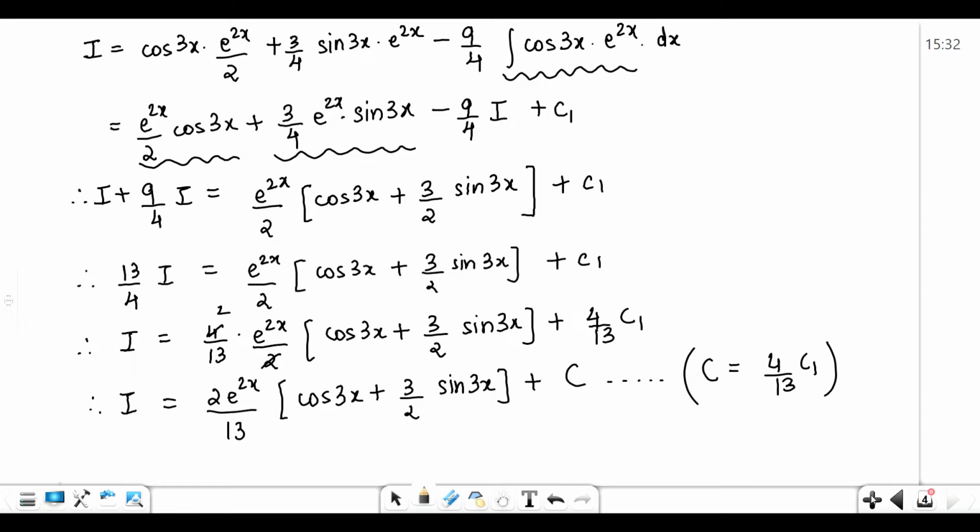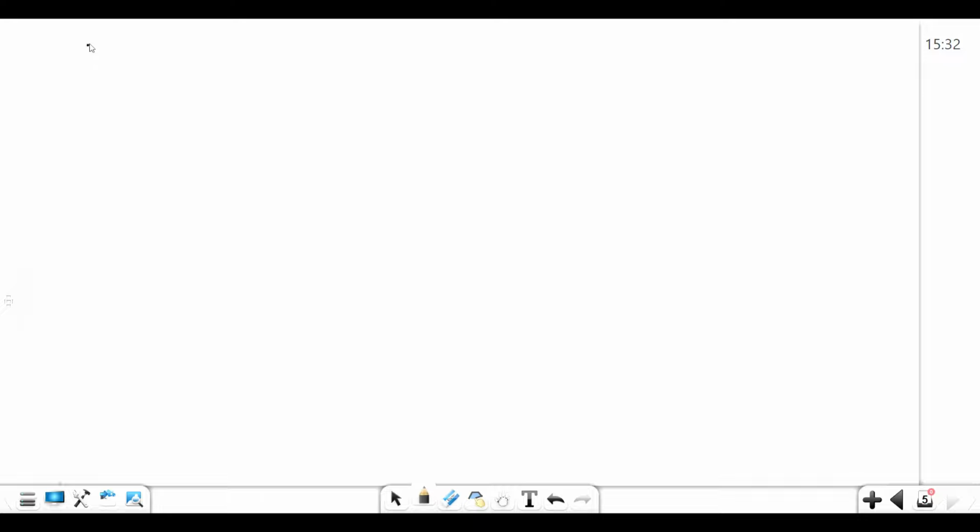Now let's move on to the next question, that is I is equal to the integration of x multiplied by sine inverse x. If you check here, this is your algebraic function, and this is your inverse trigonometric function. If you follow LIATE, inverse comes first and algebraic comes later. So in that case you have to take this as u and this as v. So u is your first function, v is your second function, so we'll apply it here.